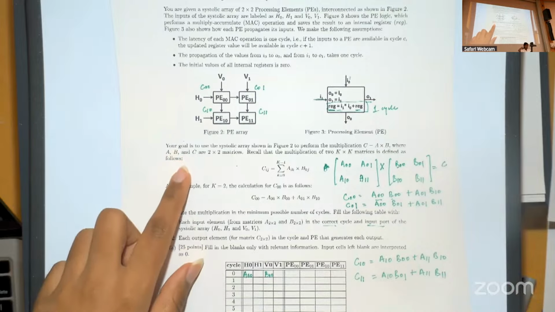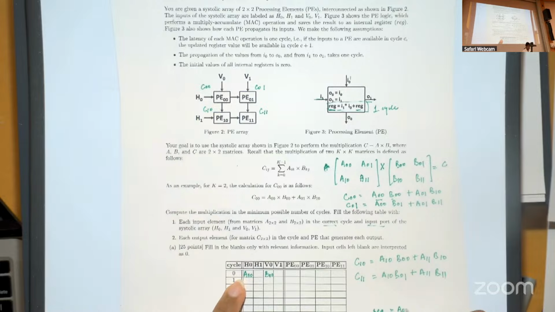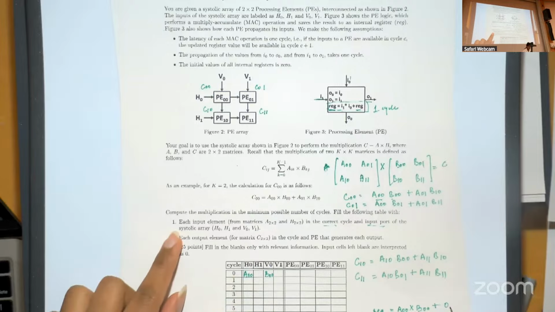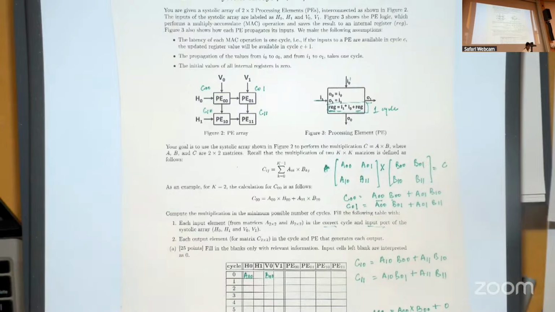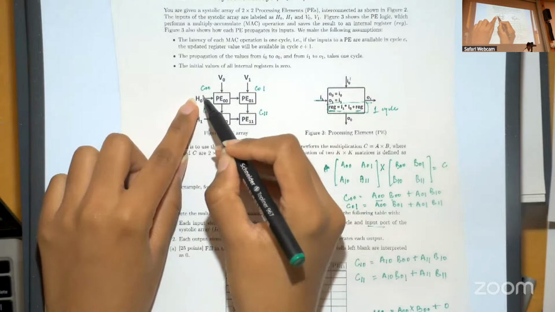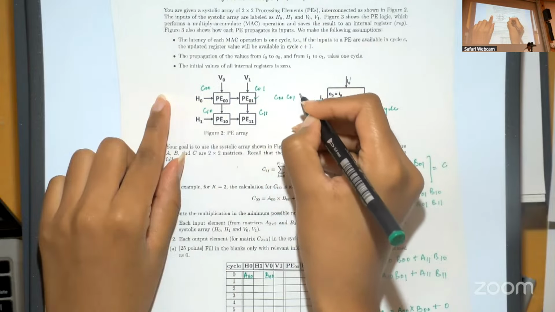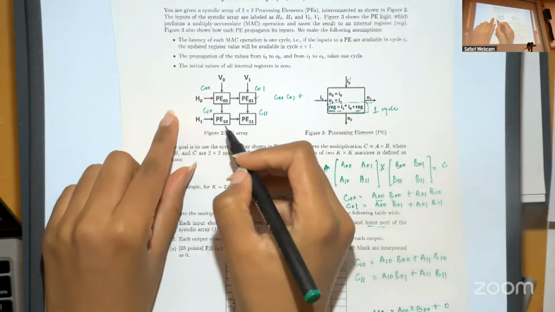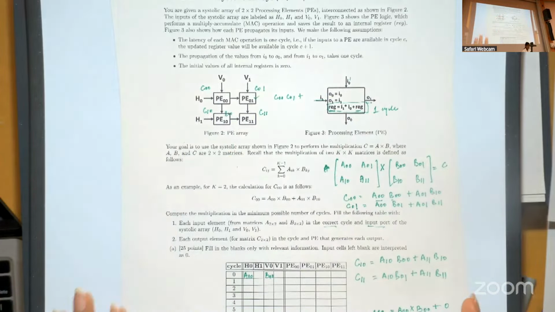When these inputs go inside the PE, it will have a register, and the register is initially 0. So it will become input 1 times input 2 plus 0, because it was initially 0. We didn't get any output out of these 4 in the first cycle, so we will leave these blank. Next, let's move to the next cycle. Here, this A00 would be propagated to PE01, and it will calculate the MAC operation. Similarly, this B00 will be propagated here, and it will also calculate the MAC operation.